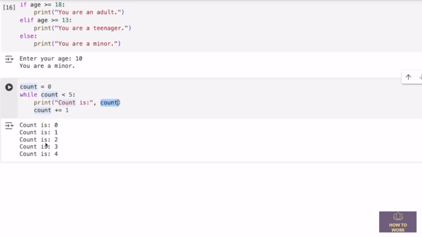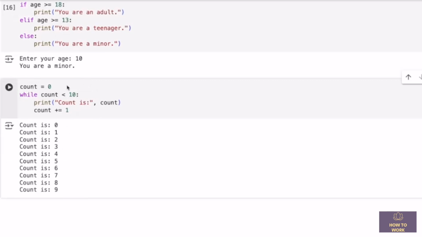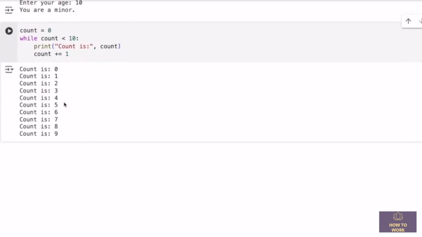That's what's happening here. Now this code, as you can see, prints the count from 0 to 4 one by one. Now if I want to do it for 10 times, you can save it, run it, it will say 0, 1, 2, 3, 4, 5, 6, 7, 8, 9 until value is met. Similarly, you can do 100, thousands, whatever you feel like, you can add it here.